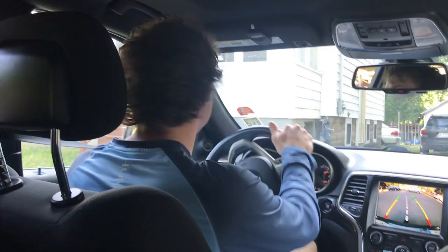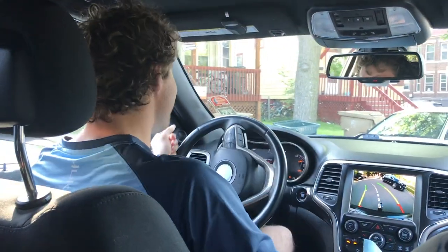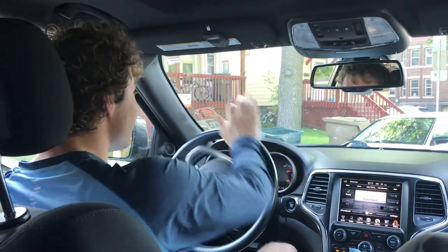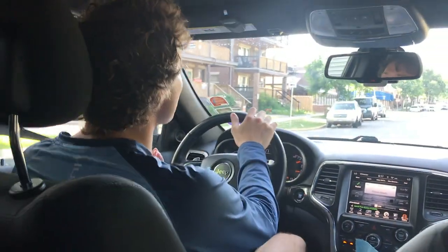Two things we have to do at the boat. One, pump up this tire. Brilliant. Two, hook up the boat. Okay, that's it? What about uncover the boat? Nope. You already uncovered it? Nope. No way you already uncovered the boat. Yeah, we already uncovered the boat.